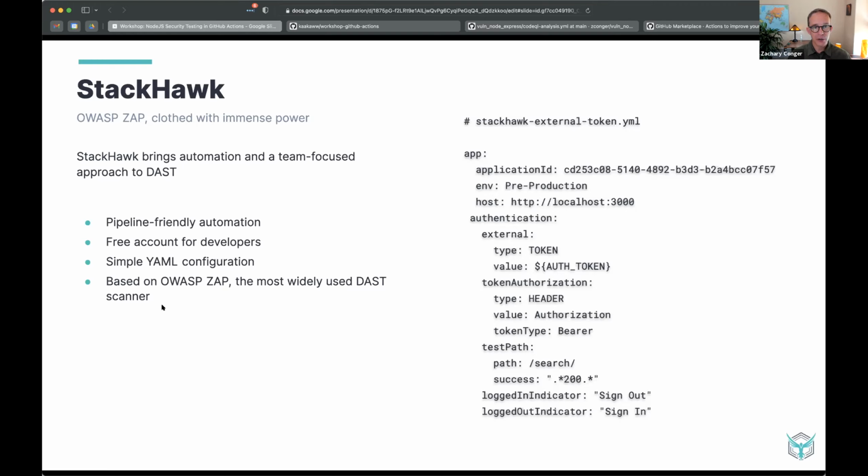There's a free account available for developers, and that's what we're going to look at today. So we're all going to sign up for a free account, free forever. It's got a simple YAML configuration, just a single configuration file that we need to set up to tell the scanner how to work. And without any further ado, let's go ahead and set this up.